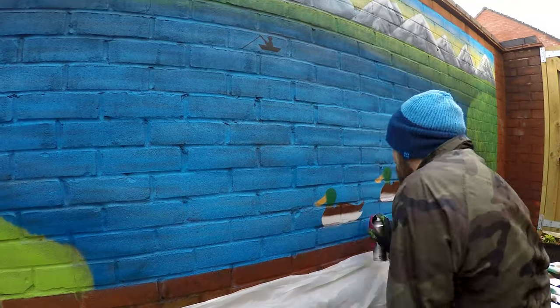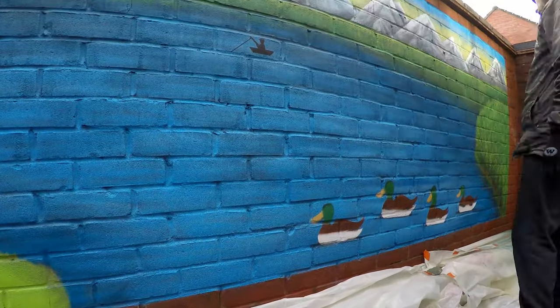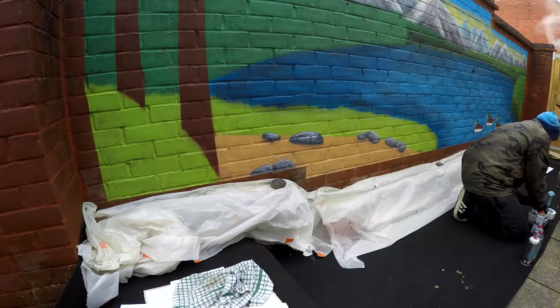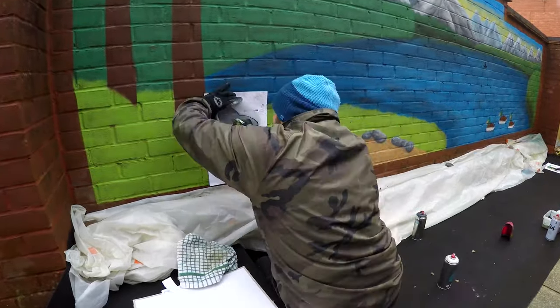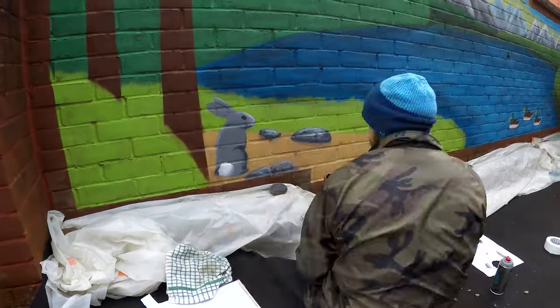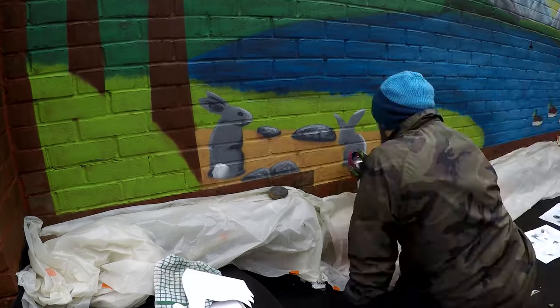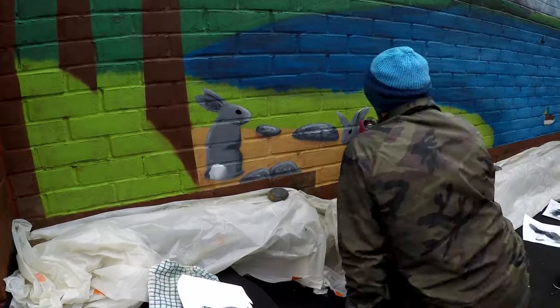As this isn't a huge wall, to help me out I made myself some stencils, and this just makes my life easier to do those small sort of animals and stuff. And I have to say, for a piece which isn't a huge wall and it's hard to get detail on, the tiny pink stencil cap is absolutely brilliant for adding those small details.